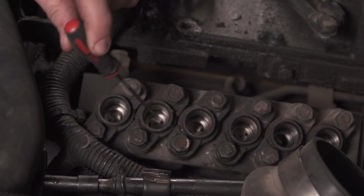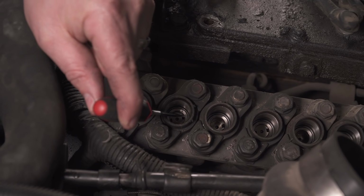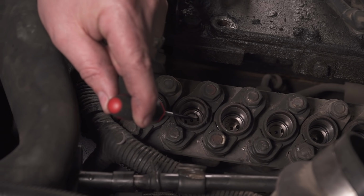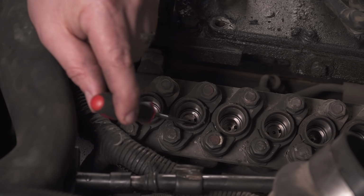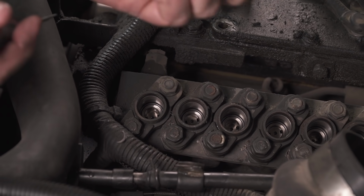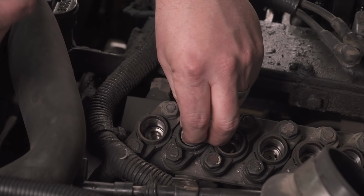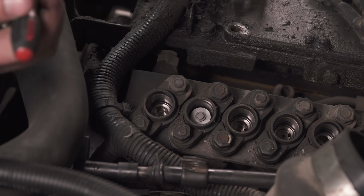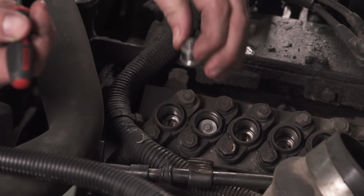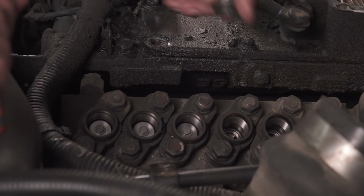So you see where my pick is pointing? Down on top of that, that is the actual barrel. And on top of that, there'll be a little shim. So you want to look and make sure there's not a shim there. If there is, you need to pull it out and throw it away. Then your new delivery valve, this big side goes down. So these are 025 delivery valves. And they just drop down just like that. These are clean from Power Driven, so you don't have to, but you can clean them off if you want, but we package them pretty clean. Drop them right there in the pump. Really easy to change delivery valves.